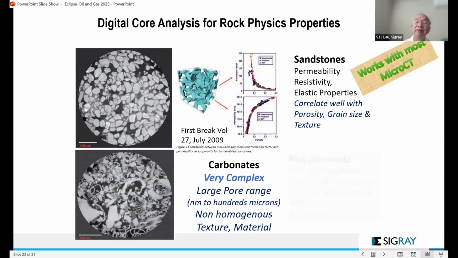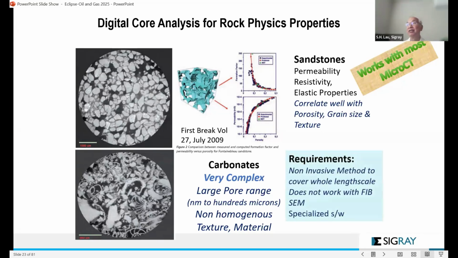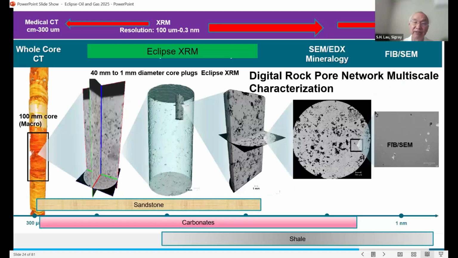You need a much higher resolution system. A lot of times you might also need to look into SEM for the nanoscale pores to go into your digital rock physics. So it requires a higher resolution system.